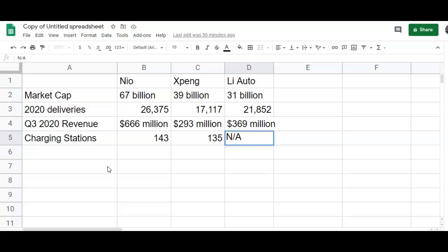Some of you might be attracted to that smaller stock price at around $38, compared to Xpeng, which is 53, or NIO, which is about 50. But for me personally, I don't want to invest in hybrid vehicles. Even though they're doing good sales, I'm more interested in 100% electric, because Li Auto has a small gas engine, and I've had many bad experiences with gas engine vehicles in the past, not anything to do with a personal accident or anything like that. So I'm just not investing in Li Auto simply because I don't like investing in hybrid vehicles. I believe cars should be 100% renewable energy, electric. I just don't want to put my money in a company like Li Auto because they're selling basically hybrids.